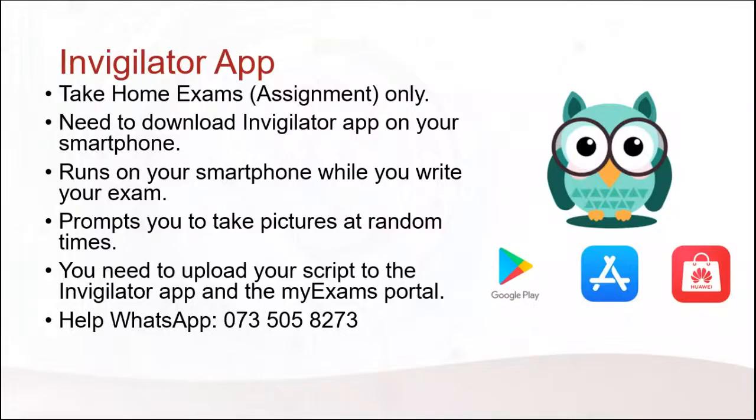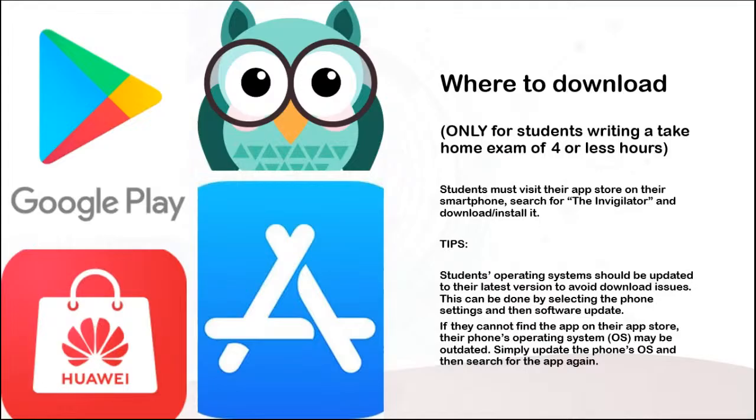Okay, so how does the Invigilating app work? Now, when you guys are going to write your exam, they generally give you licenses. So if you try today to download the app, log in and create an account, it's probably going to say to you, you don't have a license issued to you yet. Remember, it's way too soon. The licenses are issued 4 days or closer to the exam itself. Then you can actually go and do the demo and practice this one. Unless you've done it already with one of your assignments, then it's different because then you've already got access. But if you haven't yet and you're going to use this one, just take note of that as well.